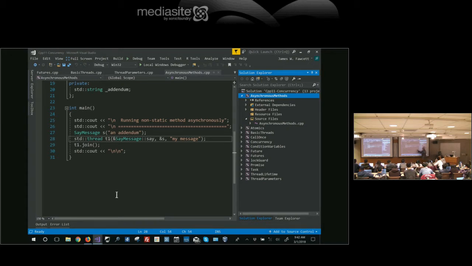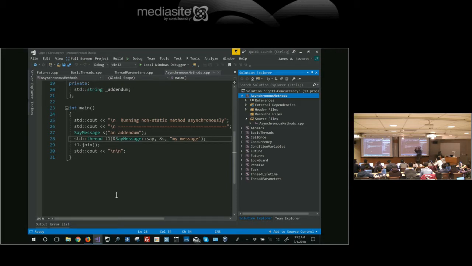the first argument is a function pointer for that method. The way it works is you say, this is a class name colon say, that's the name of that member function, its address. And now I have to pass the address of the object I want to apply that to. And obviously these have to be from the same class. Okay.